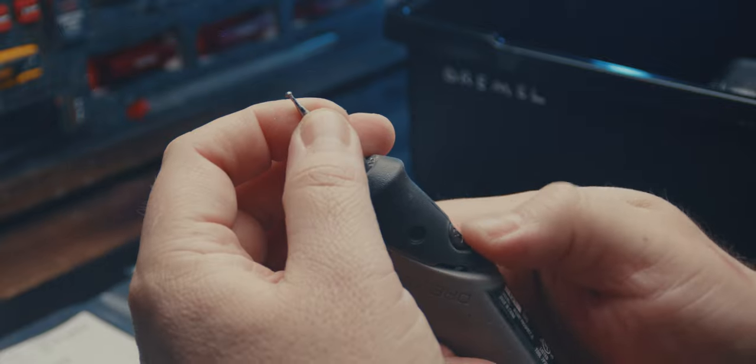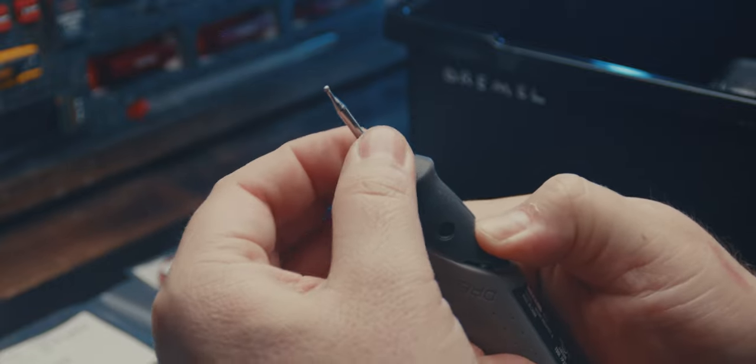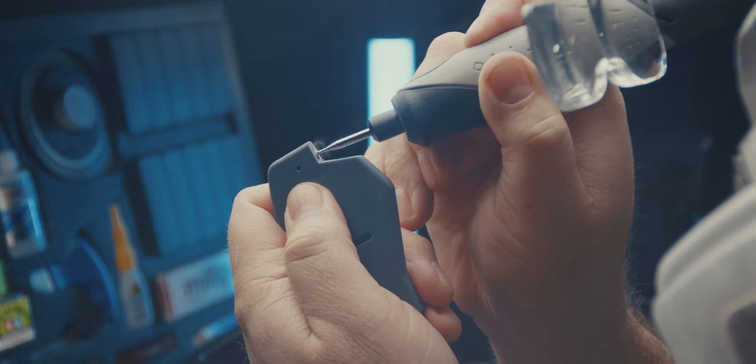All the LED housings need to be drilled out and prepared ahead of time. Always wear a respirator when sanding or drilling resin. This fine dust is quite hazardous to your lungs.